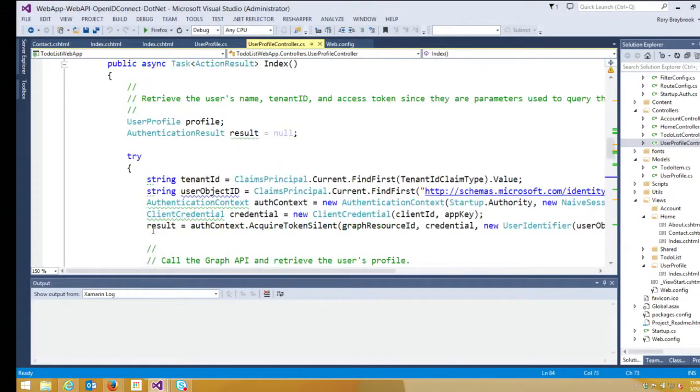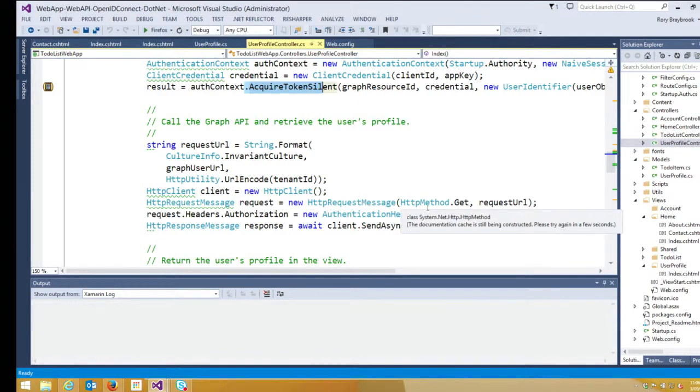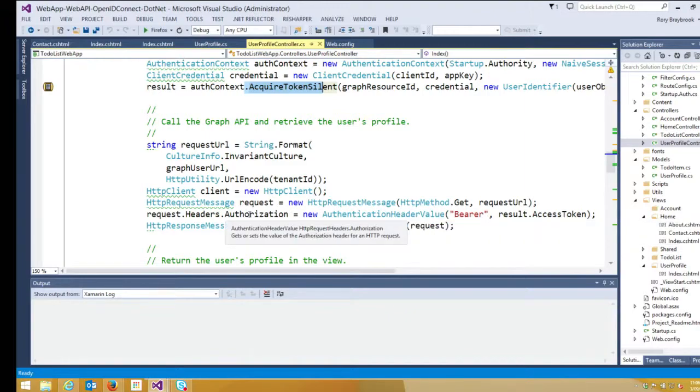What we're doing over here, we've got an authentication context, which I've already shown you. We're going to do the acquire token, which I've shown you. And down here, we're taking the access token. It's a type of bearer token. We're putting it in the authorization header, and we're sending it off, and that gives us access to the resource. So that's pretty much it. That's what ADAL does. That's obviously .NET, but it's the same code on all those SDKs that I showed you. And they all go to the Graph API or whatever you want to do with it.